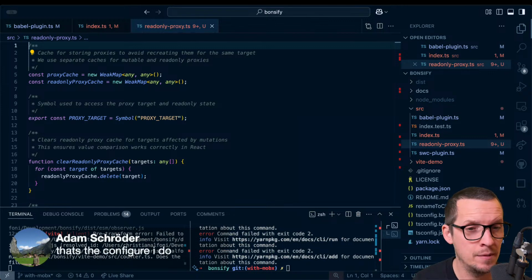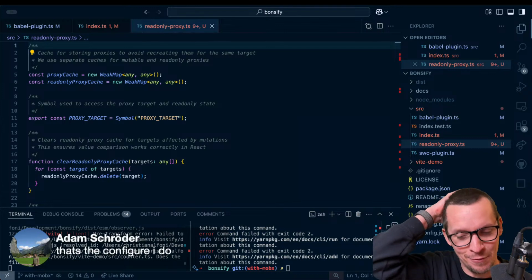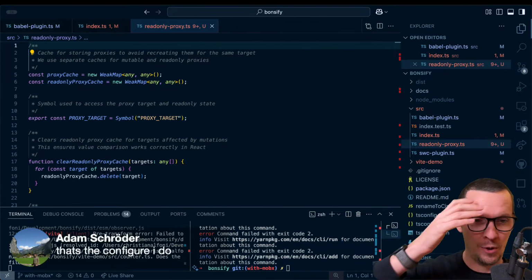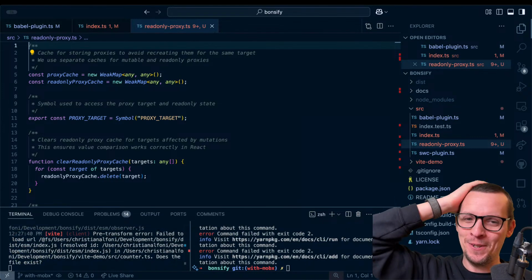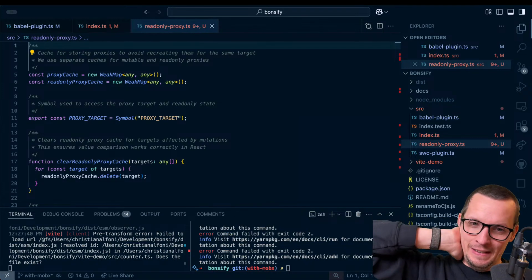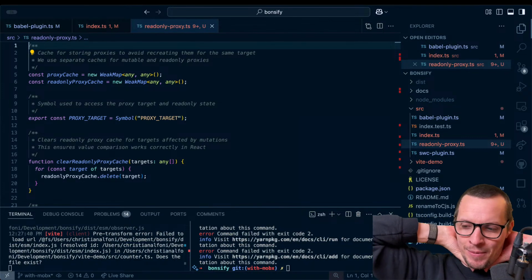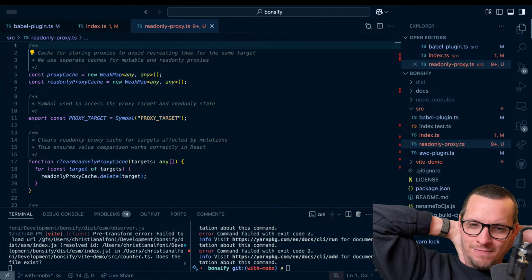Yeah, exactly. But you do allow changing the state from components, which is fine if you're one person. But if you're a team, and not everybody is perfectly aligned with that.